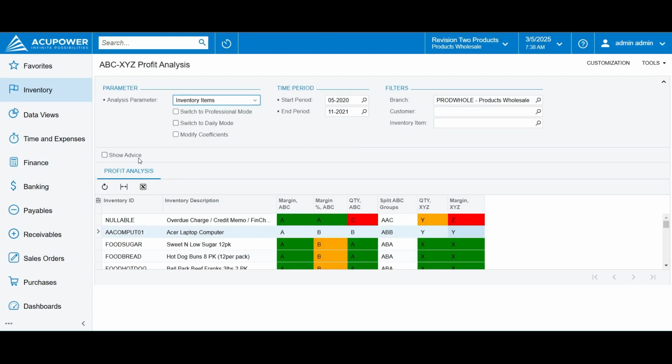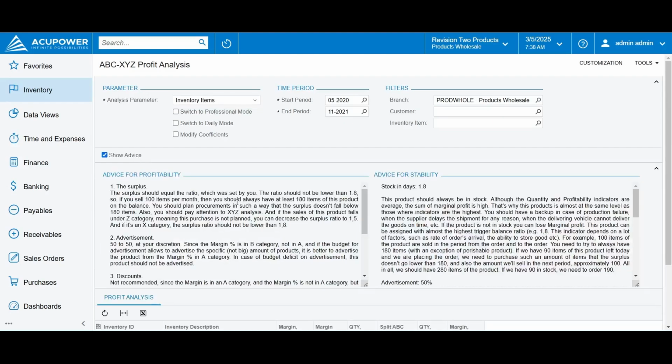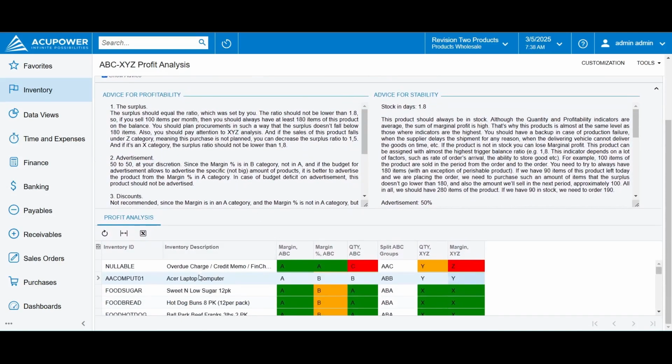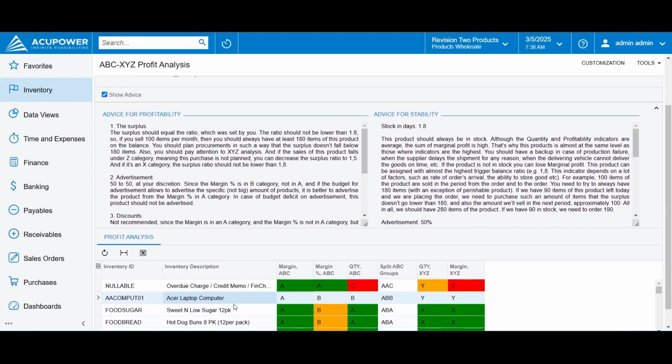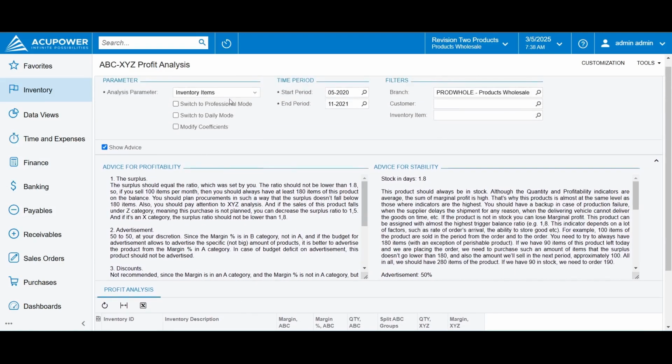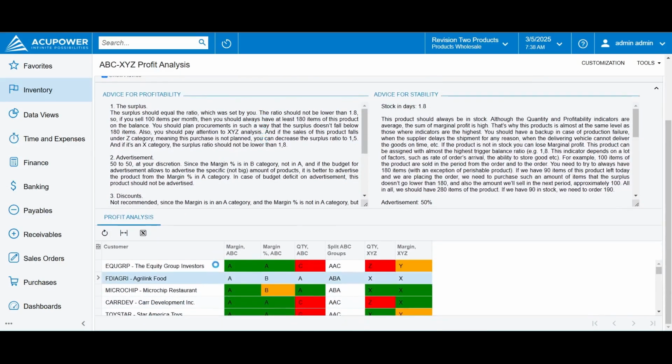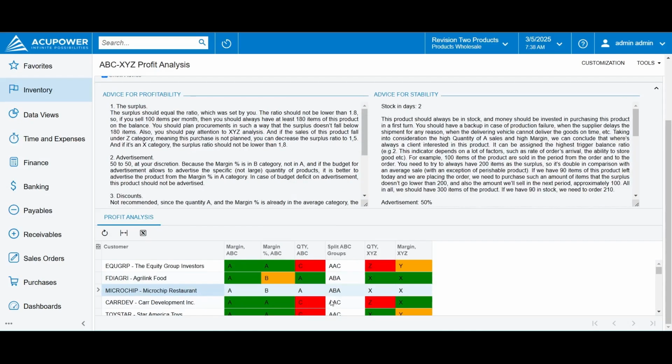Below the filters, we have the advice block that shows us potentially useful changes to business or product sales for improving profitability and marginality for some sales parameter or sales item product, or for some customer, like selecting that and selecting some specific row.